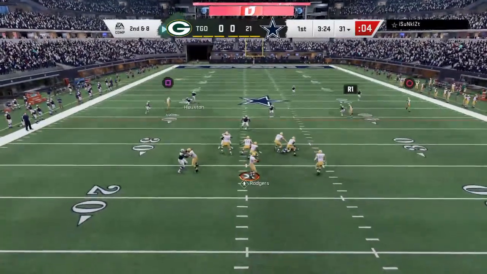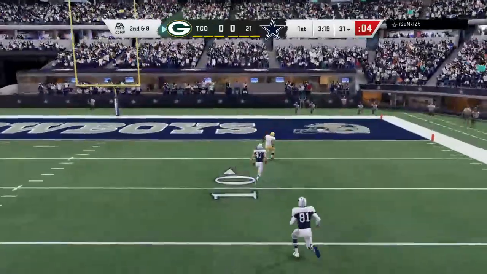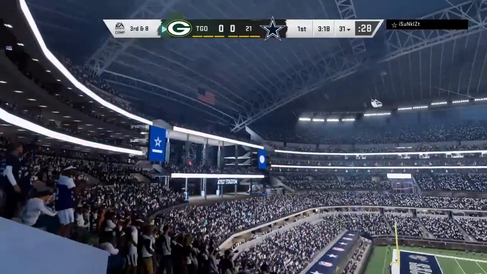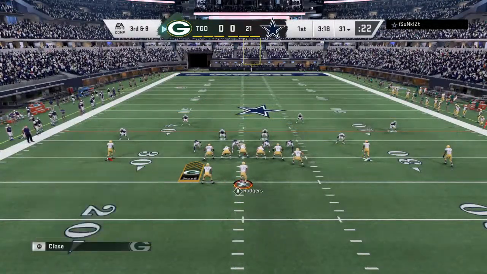Play action. Now it's Rodgers. He'll rifle this one deep right side. And that's going to be incomplete. Good effort there trying to take a shot, but it's 3rd down. An early tough test on the opening drive. This is 3rd and 8.